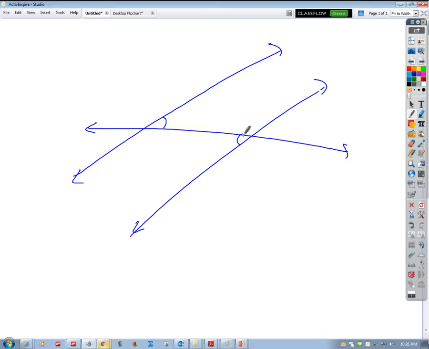Now, if you go to the chapter 3 stuff on that list of reasons, if you pull up that document, there's going to be a group of relationships that start off by saying, if two parallel lines are cut by a transversal, right? There's a whole bunch of them, and we're familiar with those. If we know the lines are parallel, then we know that the alternate interior angles are congruent, or that the corresponding angles are congruent, or that consecutive interior angles are supplementary, stuff like that, right? But that's not what we're doing here.